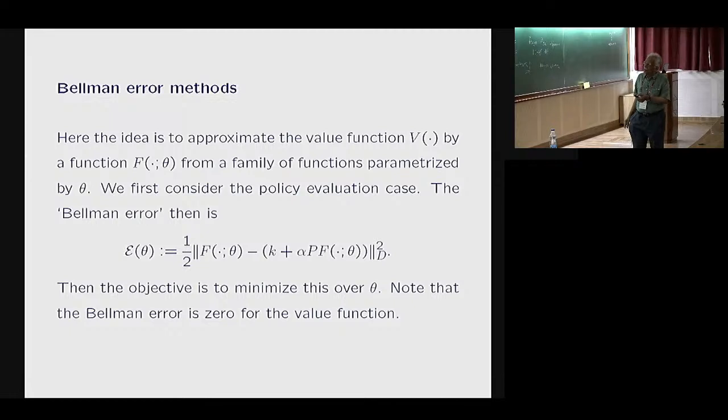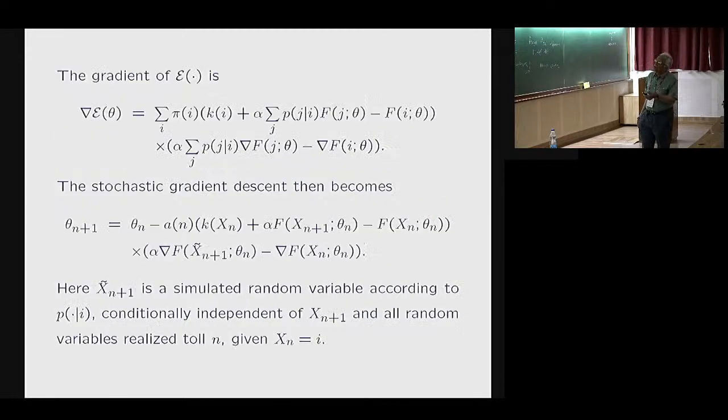So what one does is to define this error between the right-hand side and the left-hand side of the Bellman equation, the dynamic programming equation. This is called the Bellman error, and you try to minimize this. So you write this gradient, and there are multiple problems. One is the product of two conditional expectations, which is not the same as the conditional expectation of a product. When you do stochastic approximation, you can hope to get one conditional expectation, but now there's a product of conditional expectations.